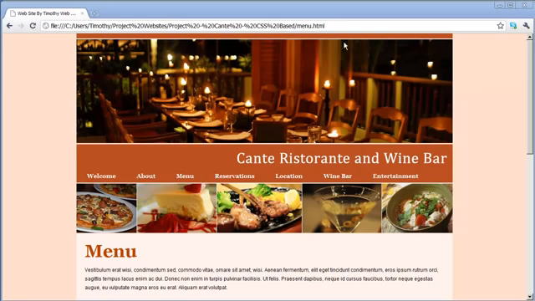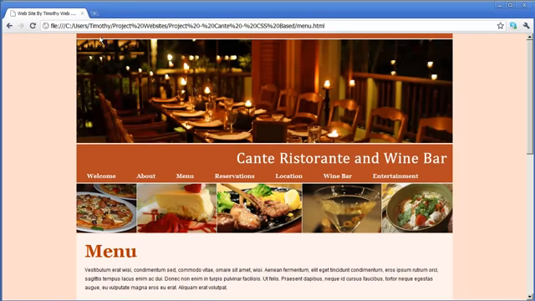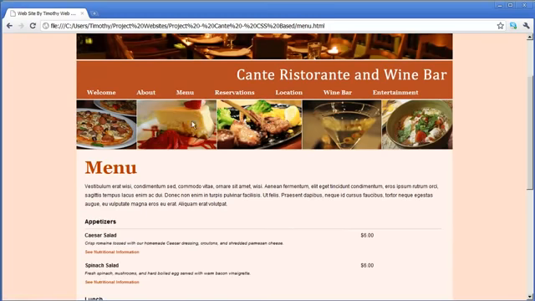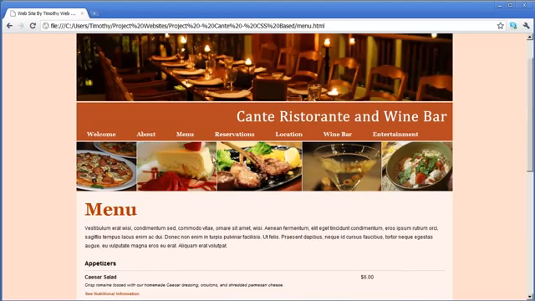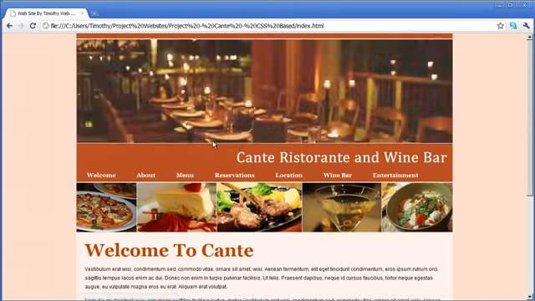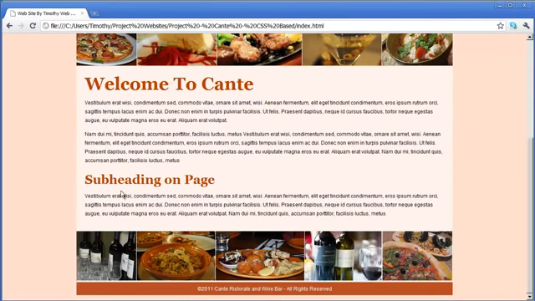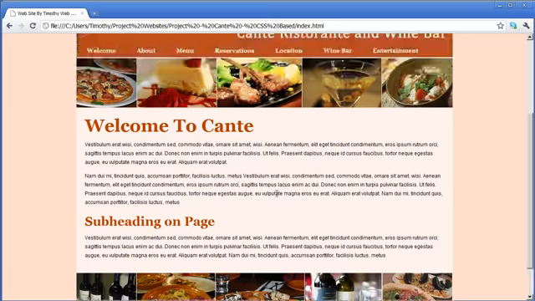And I'm going to take a look at the finished project. You can see here we've got a number of different divisions on the page. We have this top area right here, followed by the banner area, followed by the title banner right here, and then the top navigation. We have a sub banner right here that has this collage, and then we have the content area. I'm looking at the menu page right now, but if we were to go back to any page, you're going to see this has the content area right here. And then we have a bottom collage, and then finally a footer area.